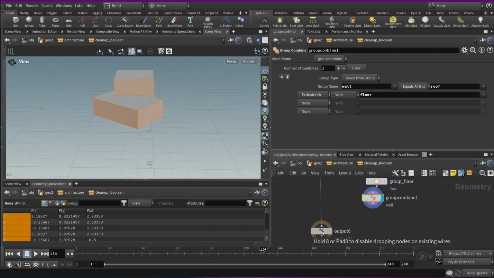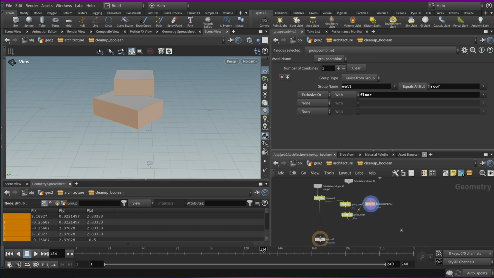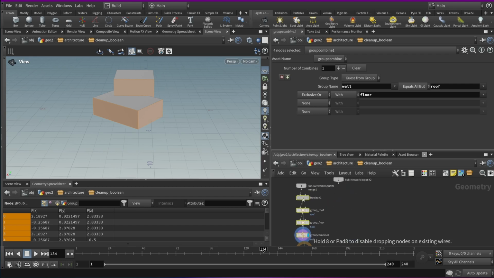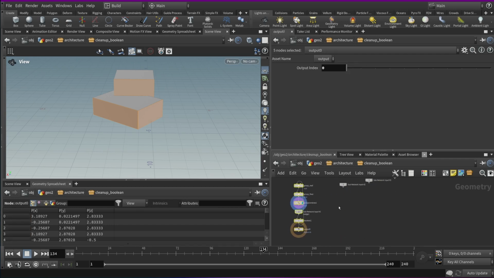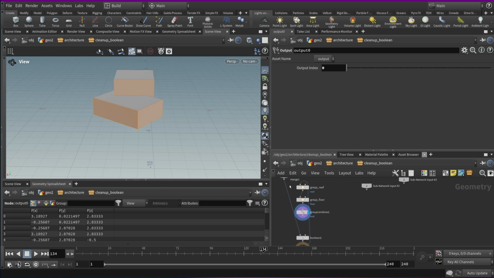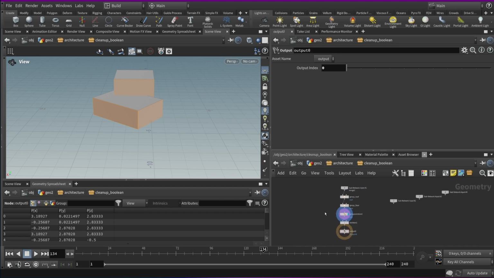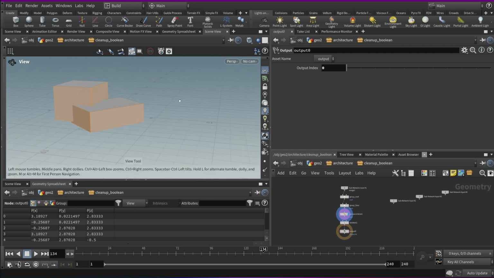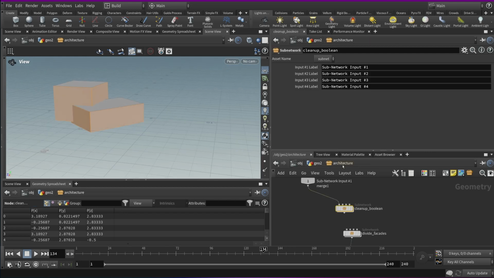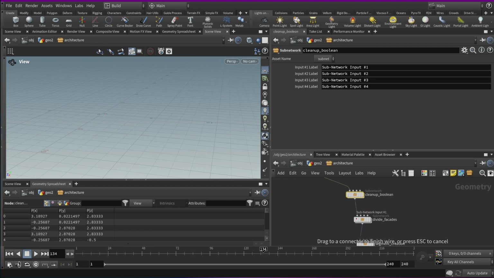Alright, that means that I have my group set up. Let me select these nodes. I press A and I move upwards so I can nicely align them. Let's actually use the output for that as well. Oh, and let's wire it up correctly so it does this correctly. There we go. And perfect. Now we have our little cleanup done. Well, we didn't really do cleanup, we just prepared with the boolean. And this is going to be going into that divide facades subnetwork.